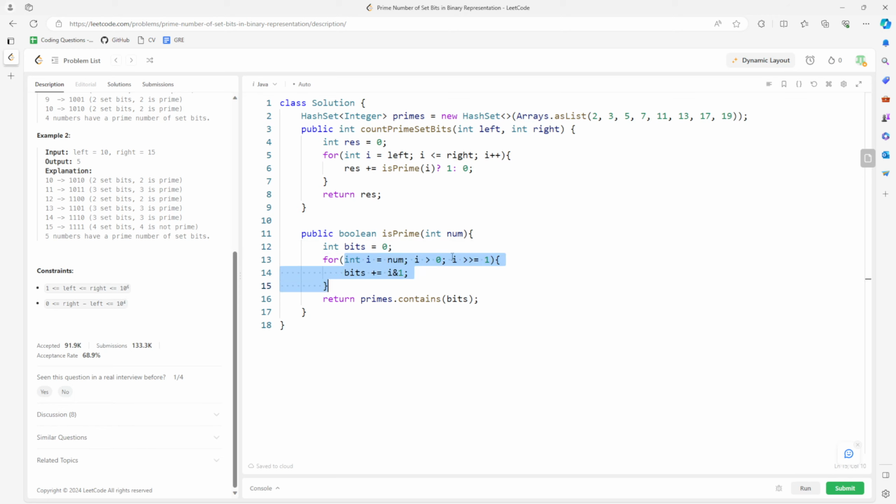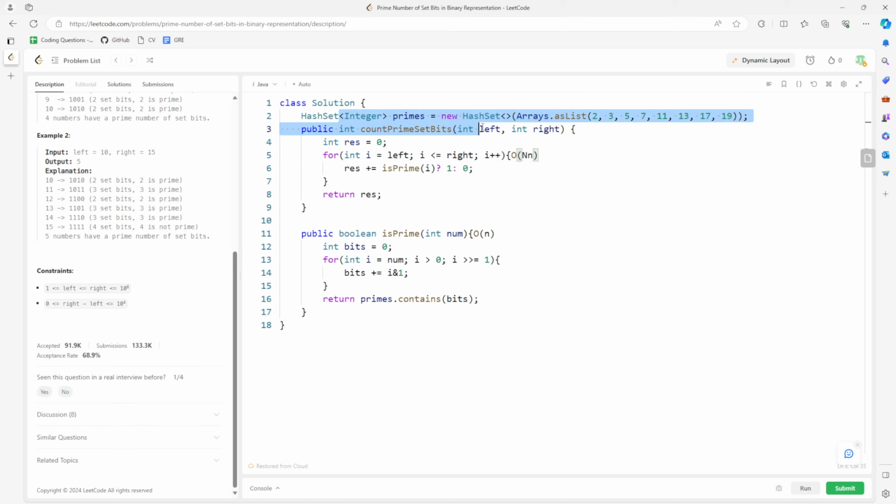I mean, just determine the length of the num. So this is all of n multiplied by isPrime. isPrime is going to be between the num. So it's like all of capital N, all of little n. So the worst case for time is going to be all of capital N and little n. For the space, it is constant.